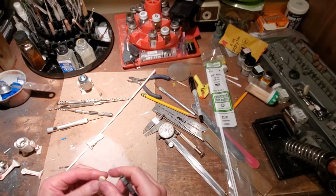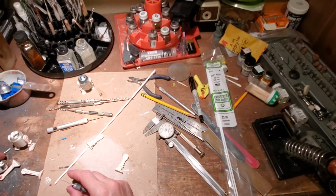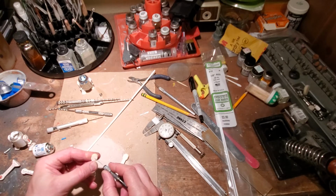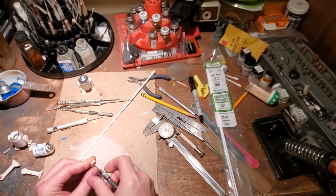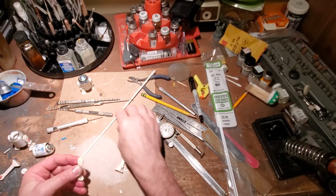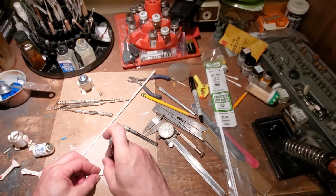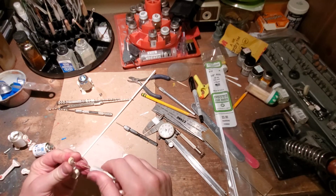In fact, that's kind of what I did on this R2. Where's the body? Here. And I knew better. I'll show you a quick fix just in case. I tried using a pin vise and I wasn't able to get through the plastic at the right angle and in through the interior.